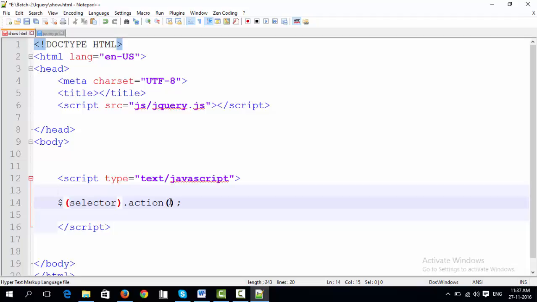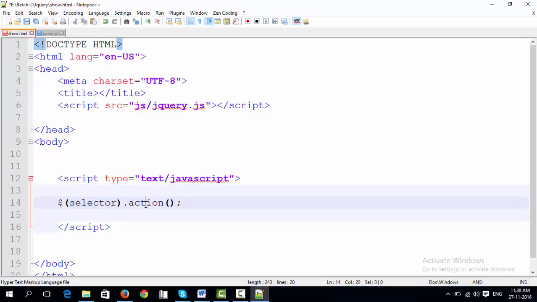How can I select them? By ID or name or class. And then action. We have selected an HTML element, and what type of action should be performed on this element? You have to specify here. This will be the action performed on the selected element.